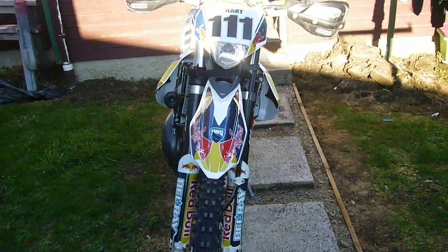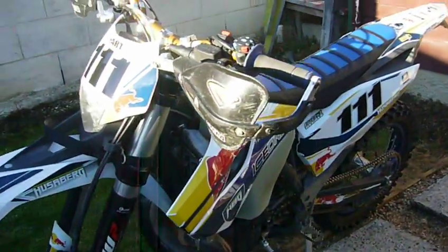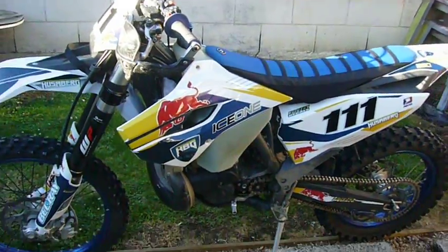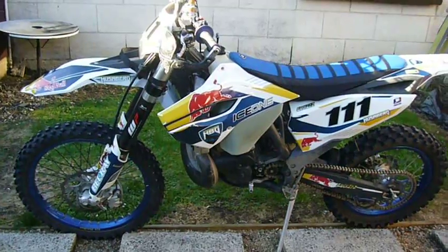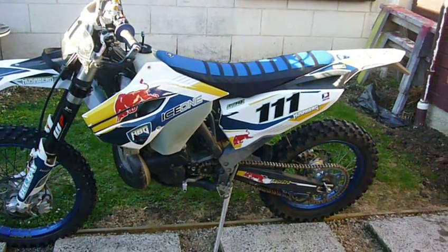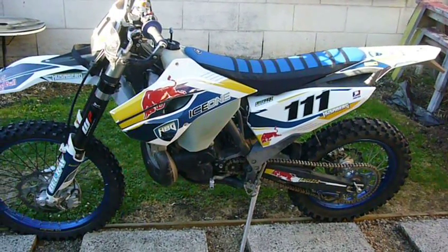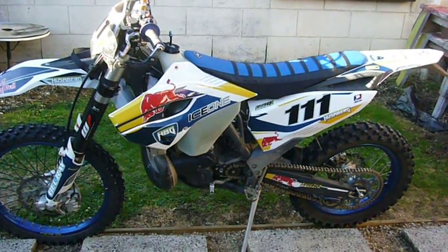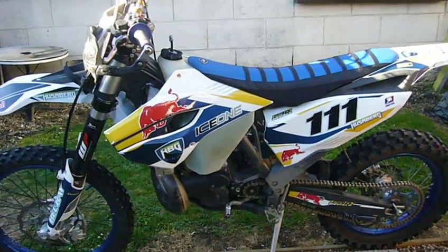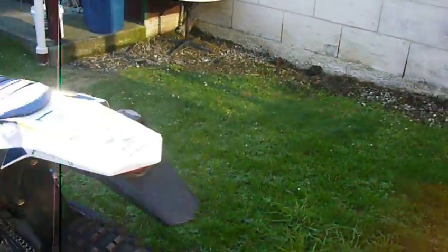Like I say, if you don't want skulls or all sorts of other crap on your bike, these ones have really nice graphics. They were good to fit, and look the biz. So I'm taking some nice photos of it now while I can before I go out and ruin it in the mud, because it's our winter here at the moment. And when I do get back on the bike, it's going to get scratched to hell. But what do you do?